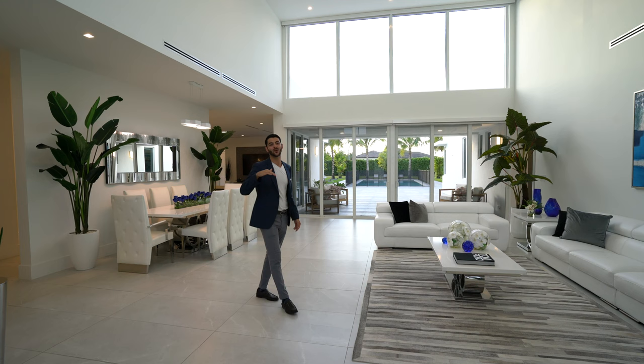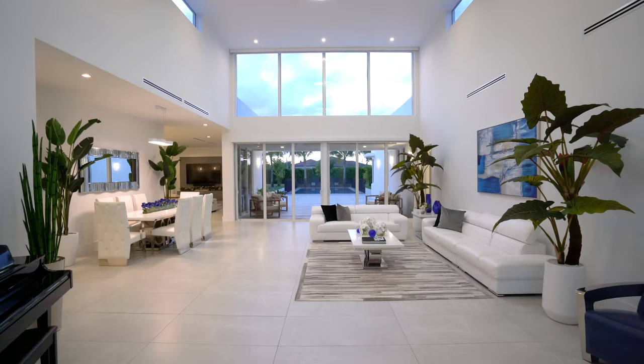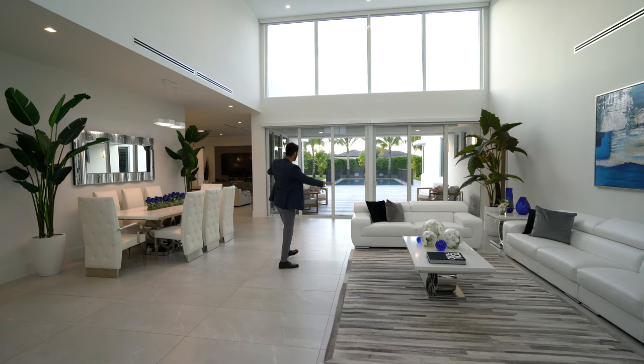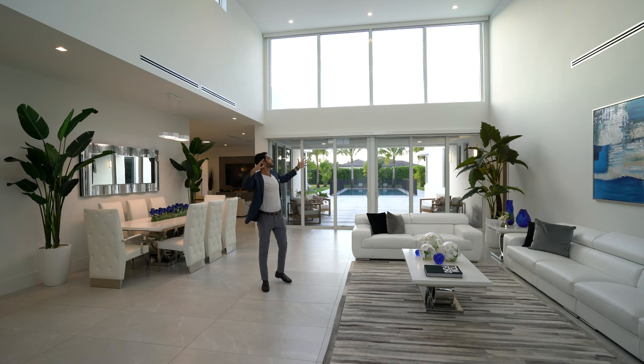So anyways, when you walk in, you have, again, the 20-foot ceilings, and you're looking straight out to the backyard, and it looks never ending. You'll notice the entertaining spaces, just inside and out, is out of this world. Those pocket doors, you open them up all the way, and people are entertaining right over here. And we'll notice the summer kitchen over there towards the end when we get outside, but this space is huge. And look at those windows up top. When you're walking in, you have a view straight to the sky. It feels like you're flying in a house.